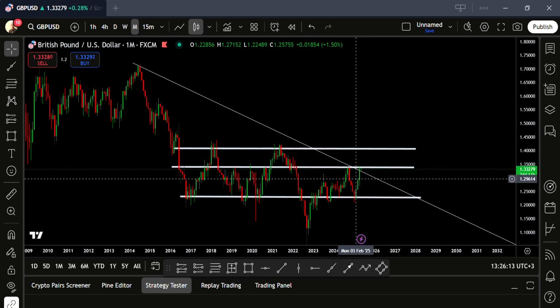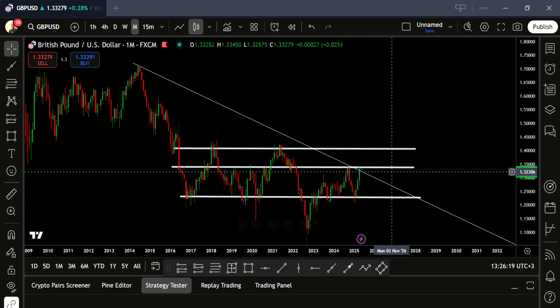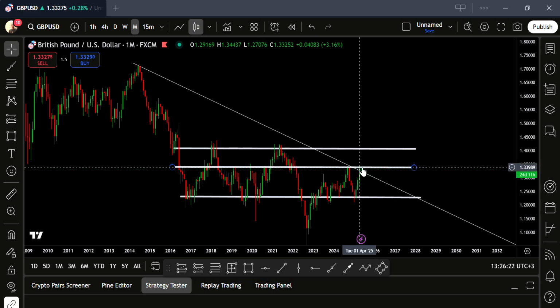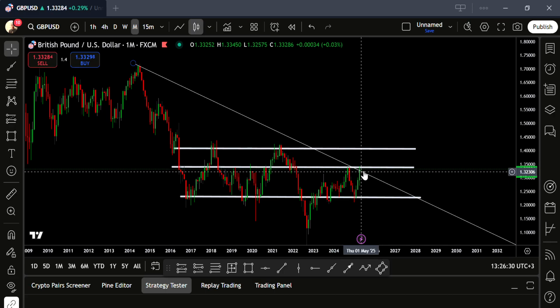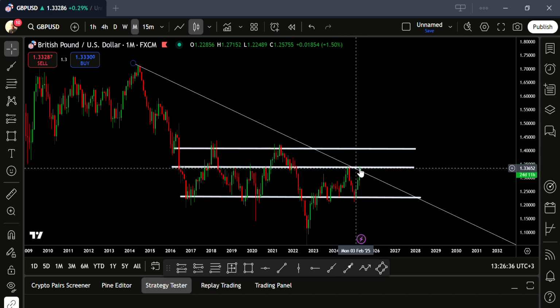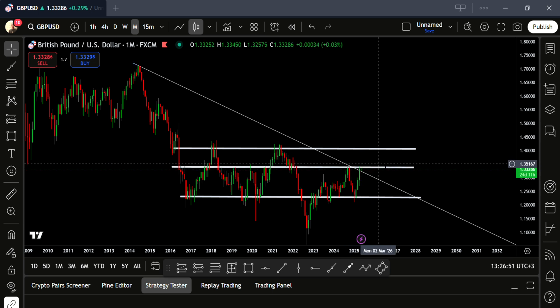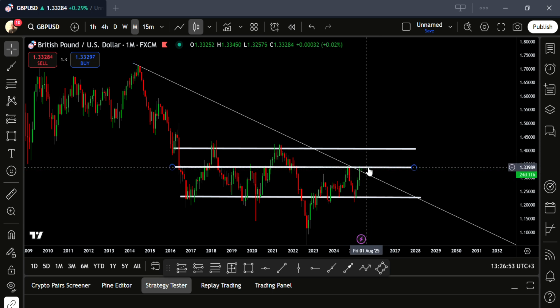brought about this engulfing candle on the monthly time frame that brought this sell, which sold around 4 months, 1 2 3 4, and then there is another high here. There's another high here also, which the previous month rejected. That means the second month we are looking at the price action here to see what is going on. But according to what we can see here, it is like a double top, because this top here did not overtake this one, did not sweep this top, just took the liquidity up and came down. And even this one is still retracing around that area. So we are not expecting price action to go above the previous top, which means we shall be selling.